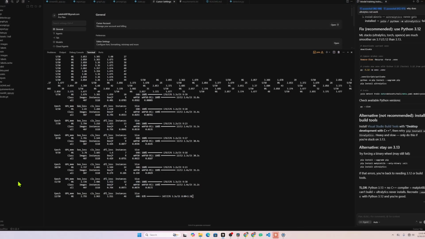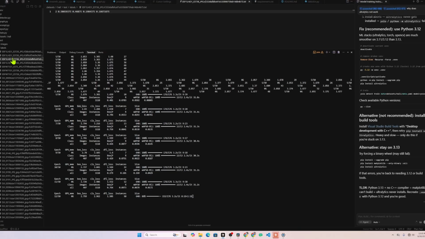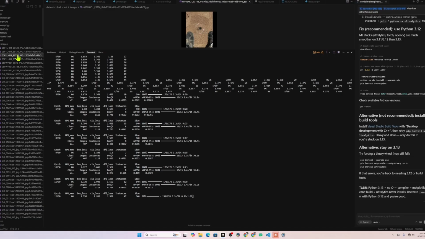Okay, so another program that I am using is going to be Cursor. Cursor is just going to be my AI agent where I can put a file system. Currently, I have the test data sets in here where I have the images, and each image has a label. The label will indicate what XY coordinates those images have hail damage in, such as this. All right. Currently, I'm using YOLO test, detect and train. So as you can see, it's training on all the images that we uploaded.